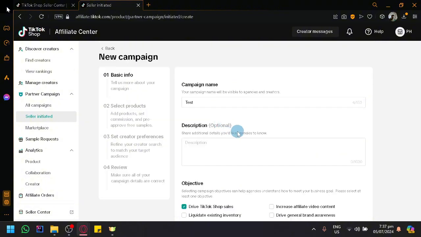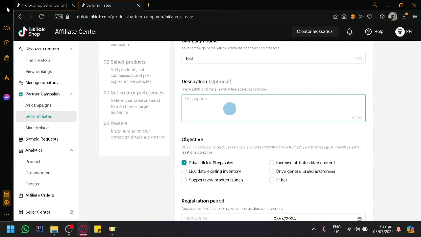So you have your campaign name, description. Description is optional, but I would suggest that you add as much information as you can to provide the users or creators with the necessary information they need to know, so that when you guys are talking, the amount of questions would be lessened, because of course they now know what you are trying to look for and what you want based on the description.